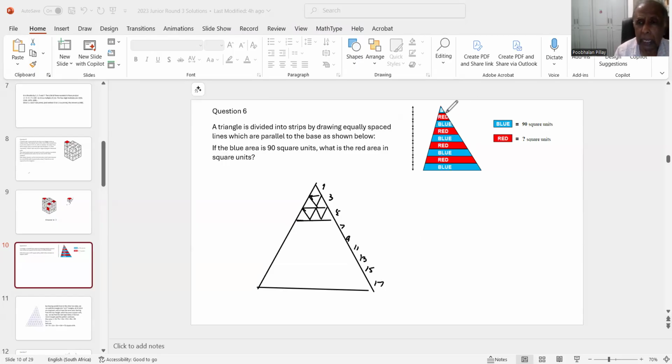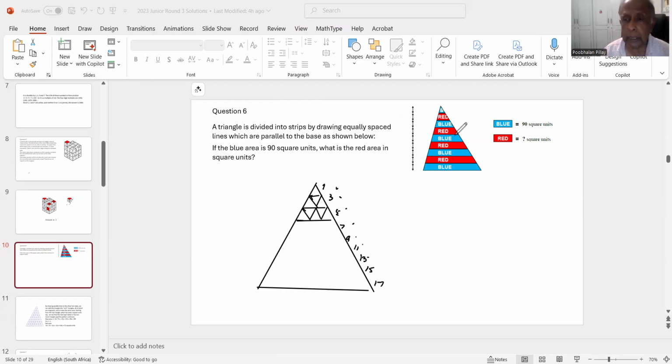And if you look at this, you've got 9 strips here. You've got 4 red and 5 blues. This top one is also a blue. So you got 4 red and 5 blues. That makes 9. And if you count here, you got 1, 2, 3, 4, 5, 6, 7, 8, 9. So the last one ends at 17. If you break them up into small identical triangles, you've got a unit to measure. So a single triangle is our unit, and we are saying this is one triangle, 3 triangles, 5 triangles, and so on.